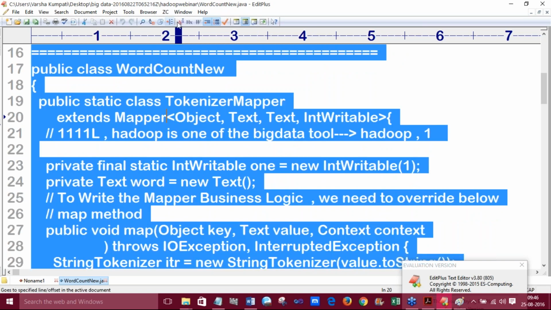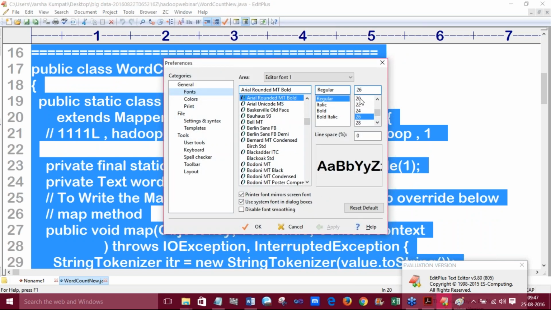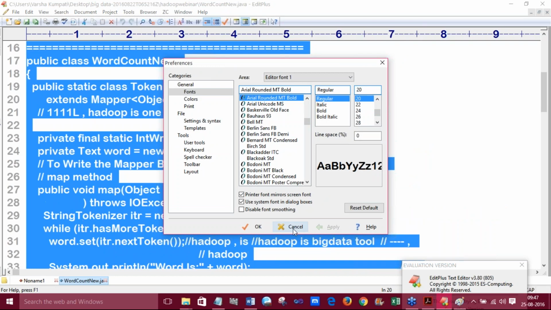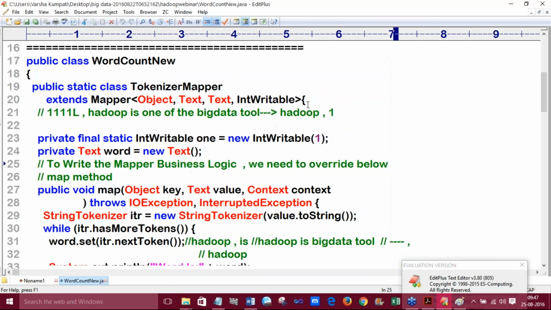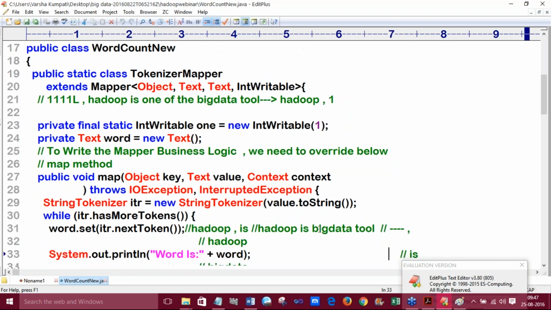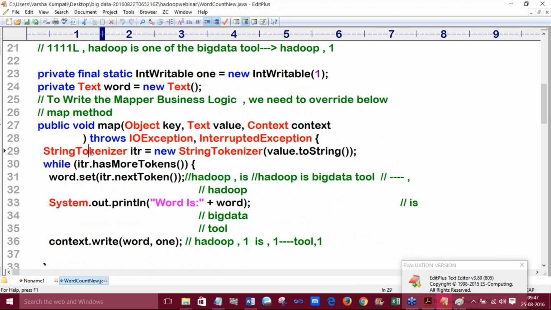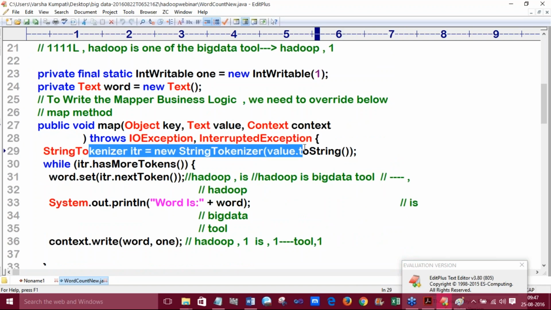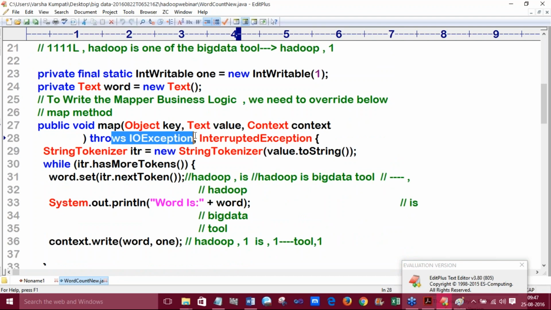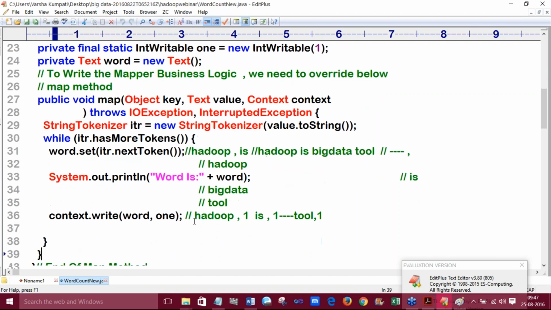Okay. If you want to understand, I'll decrease the font size so that you can understand very easily. Just look at that one. See, mapper extends right away. So once this is over, look at that. This is simple. This is the util package available in Java. In Java, the util package is available, and what? It has exception handling. And then what has more tokens? Definitely the string tokenizer method. After completion of this, look at that one.